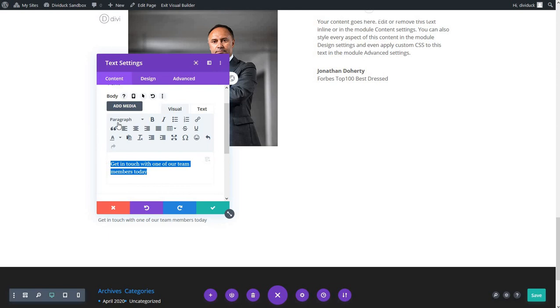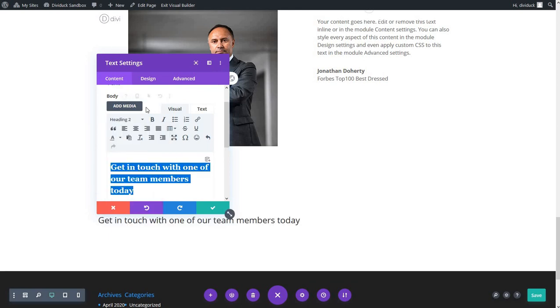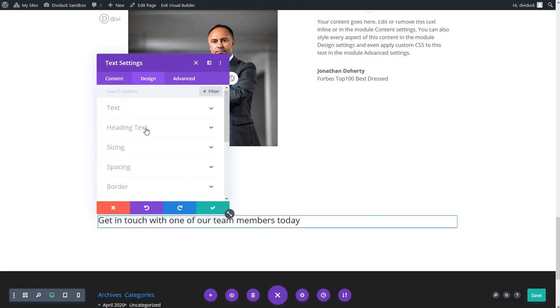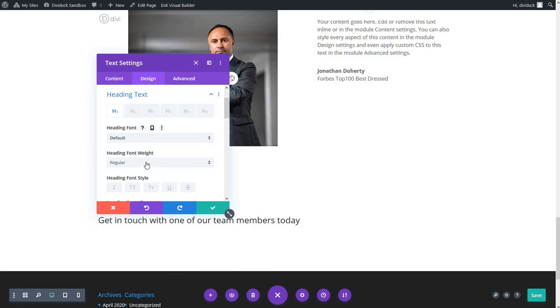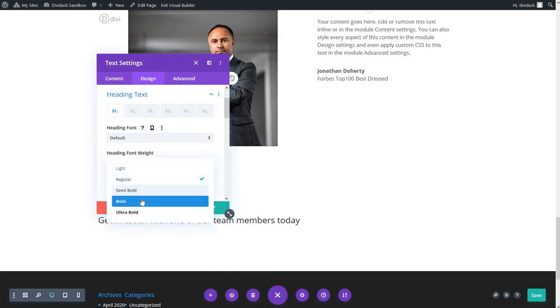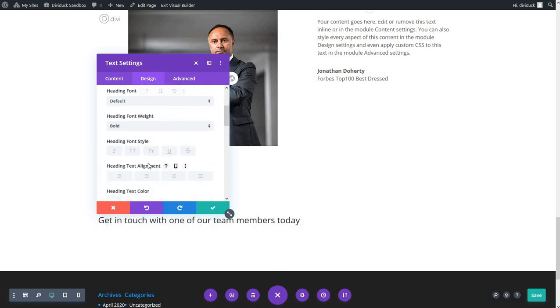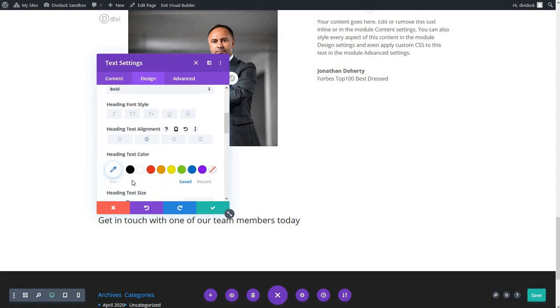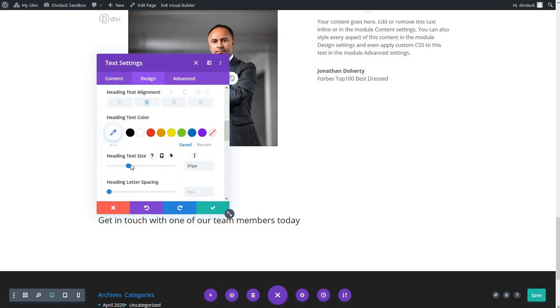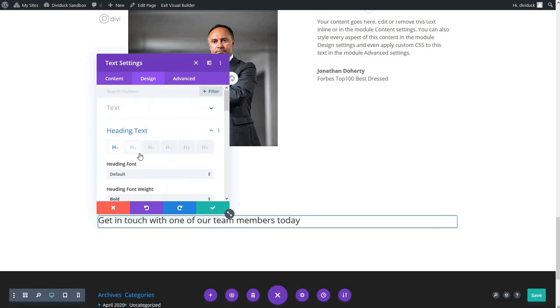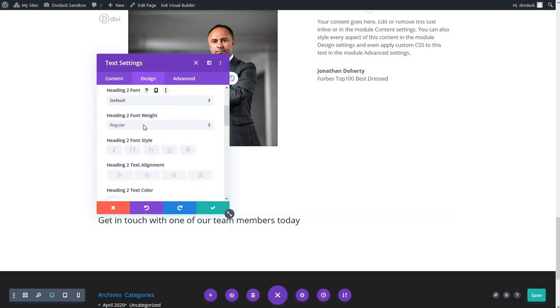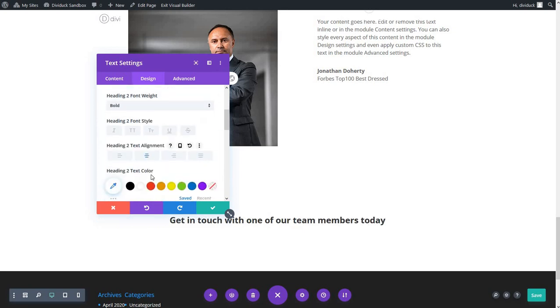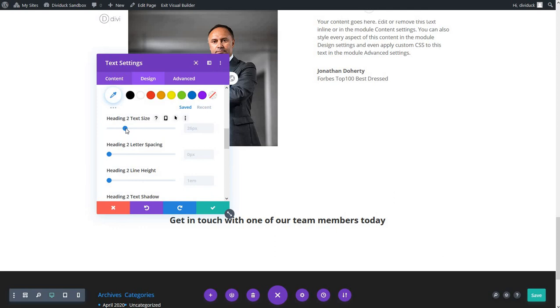This one we can make an H2. Let's go design it. Regular, nope, we want bold. Then we want center, and we want to make it 45. Did I select? No, I didn't select the right one. Bold, alignment, and 45.